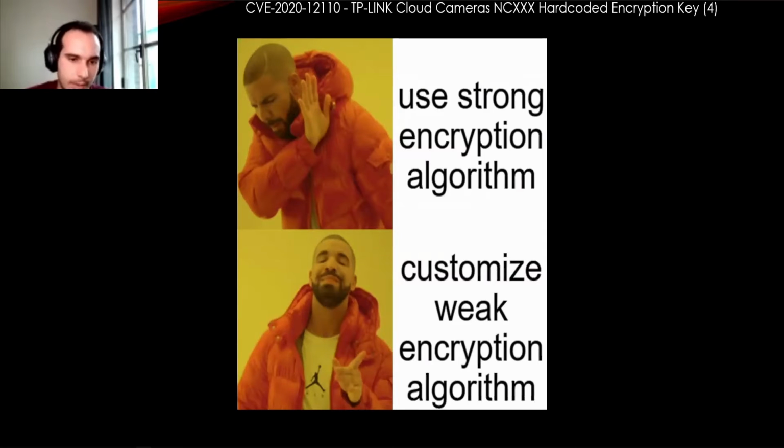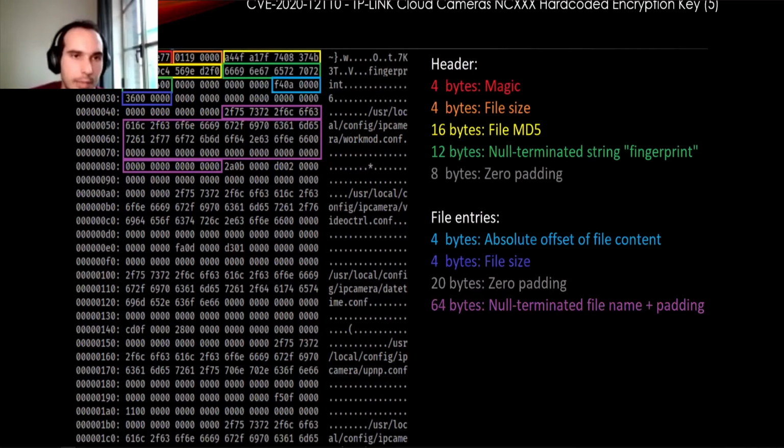So this must be the default process that was behind it. You could have chosen to use a strong encryption algorithm, but instead they decided to customize a weak one. Now, once we decrypt this file, let's figure out what's inside it. What's the structure of this file?